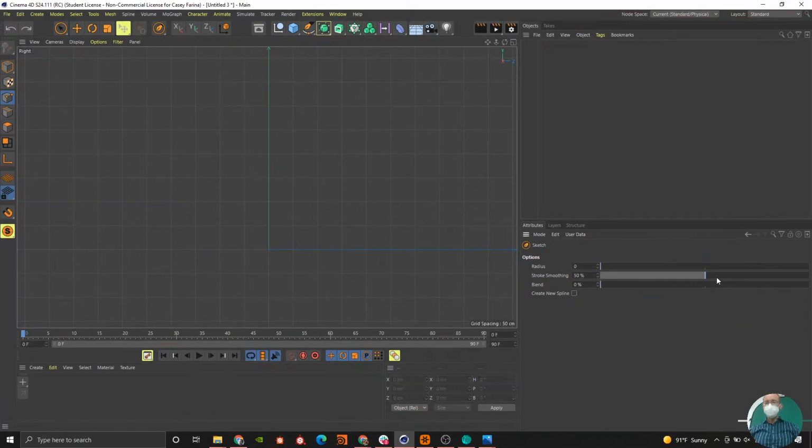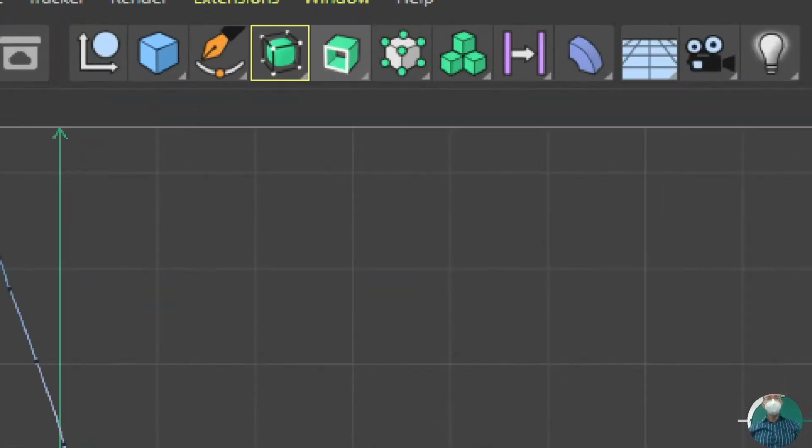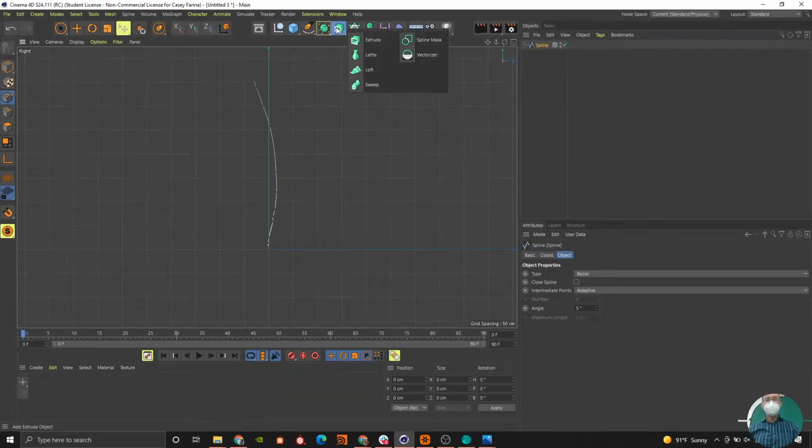And so I usually turn that up because we want to have less points rather than more. And so I'm able to make a shape pretty easily there. That's not a bad starting point for our trunk, right? And so these over here, there's two of them that we'll look at today that really give you a lot of bang for your buck.